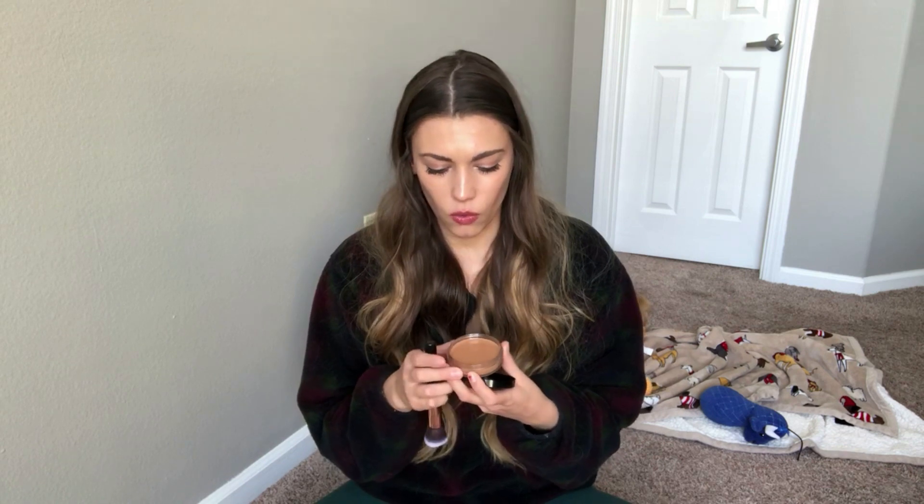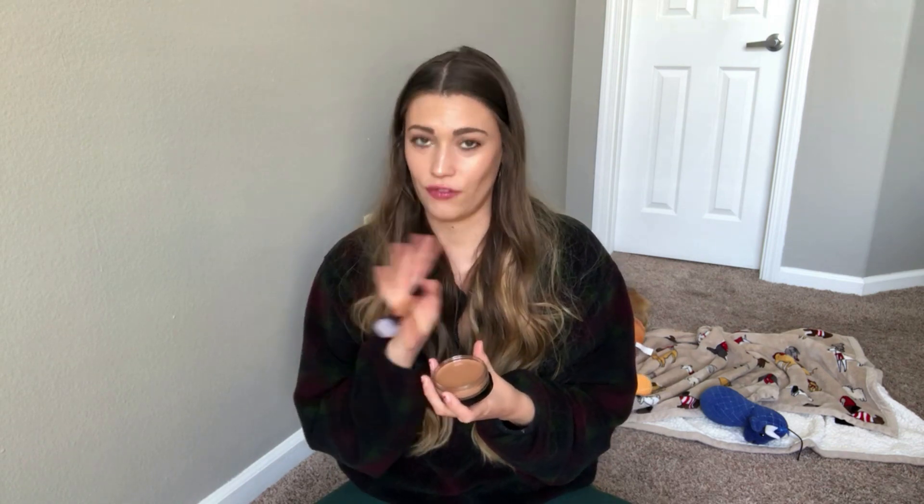This is a lightweight silk cream bronzer — never hurt nobody. Apply silk bronzing base with the Yensa silk bronzer brush for a natural contoured look on forehead, cheekbones, and jaw. Bring it down on the chest by applying to the décolletage for a natural tan. It looks like bronzer — shocker, I know. But it also kind of looks like pudding or lip gloss or play-doh or slime. Let's see how this looks. I think when you do bronzer, you go like this. I like my bronzer to have a little bit of a shimmer — I like to sparkle. This does not have any sparkling effects, but I can tell it's good quality. And I'm almost out of my bronzer, so Ipsy, good job, how'd you know?